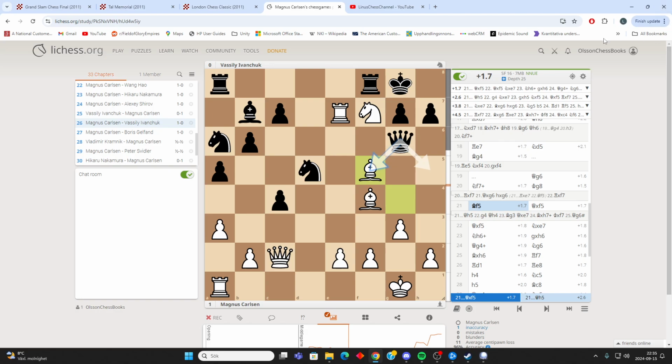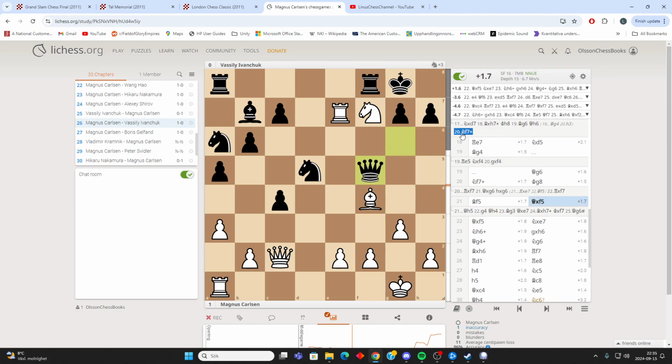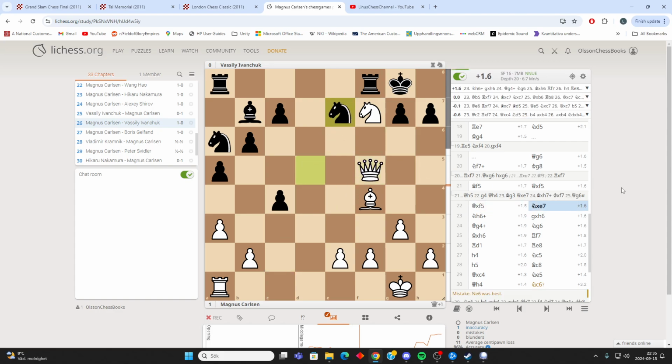So Ivanchuk saw that, so he tries to sacrifice the queen here. So black has gotten rook and knight for the queen, and this one is in trouble.